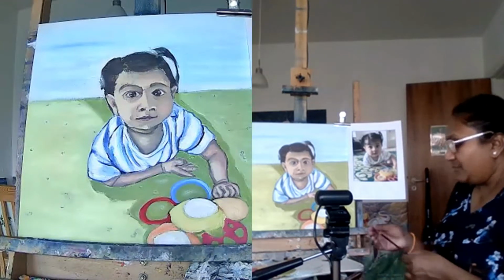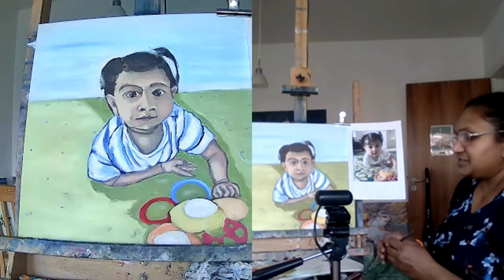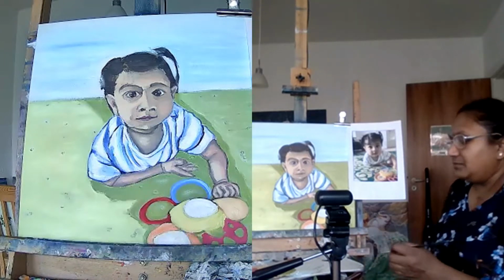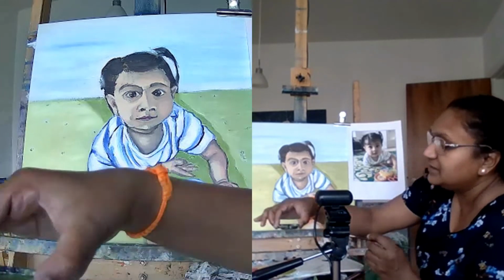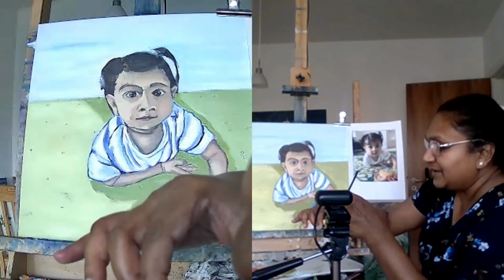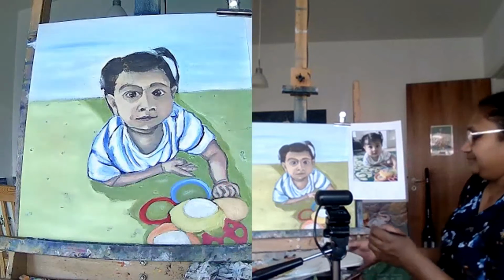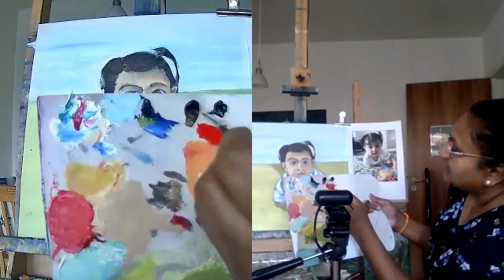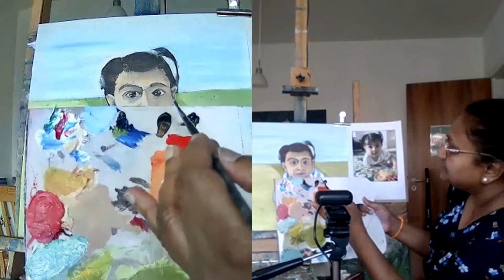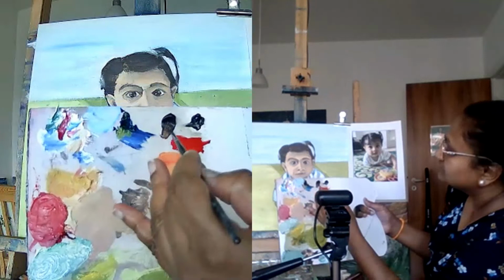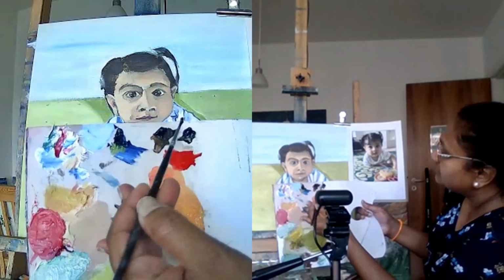Okay. So I have brush number 1 with me. If you're having brush number 2, that is fine for now. And the dirty oil metal I have, that's where I am dipping my brush lightly into. And then I'm trying to take, if you see, I'm still looking at the picture, the brown.